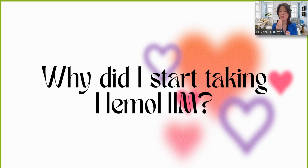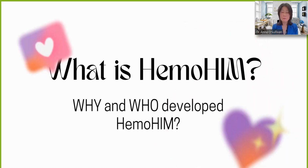So most of those scientists recovered very quickly. And when the government saw the kind of results they were having, they were shocked. And they said to themselves, we can't keep this just to our scientists. We need to get it out to the world. So in 2008, they joint ventured with a private corporation to market it to the world with the sole goal of helping as many people as possible.